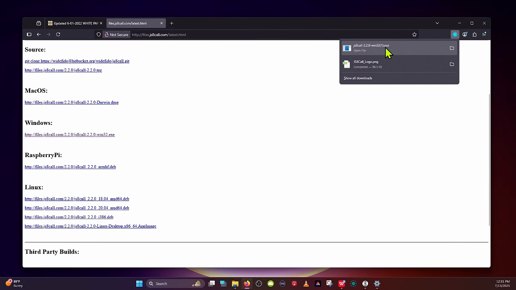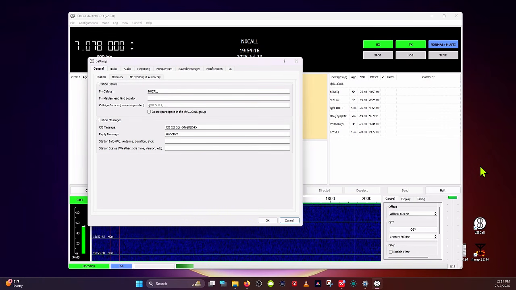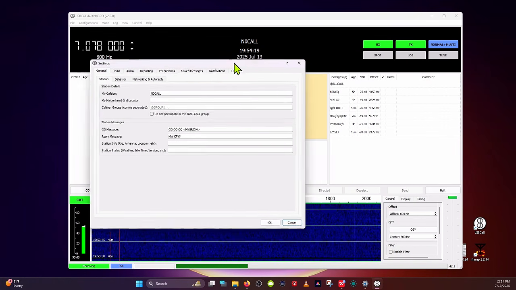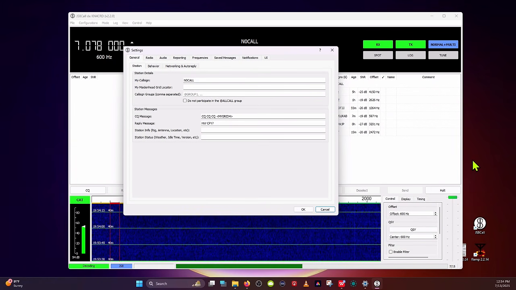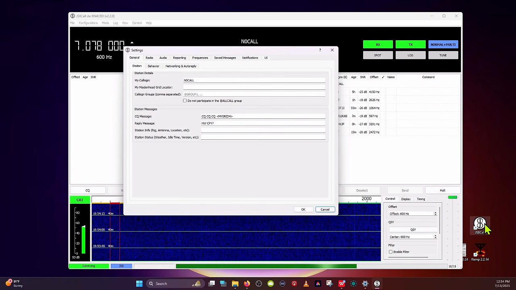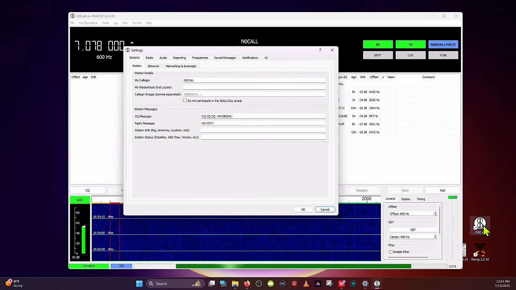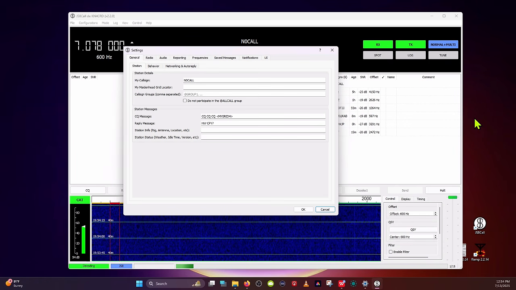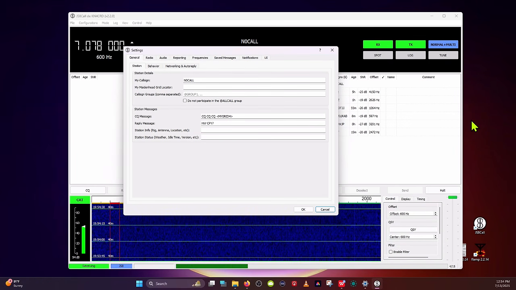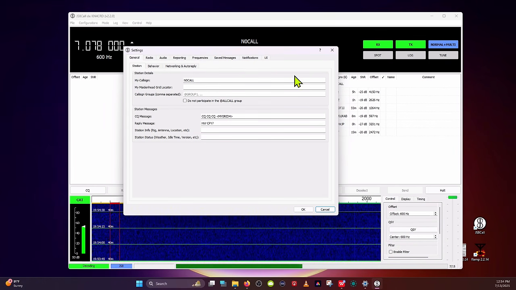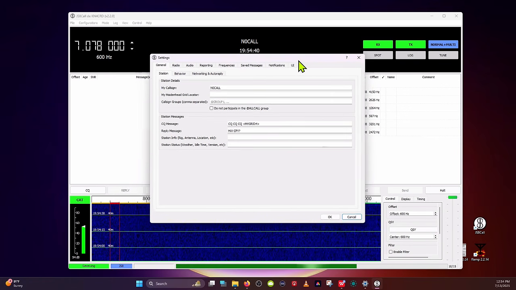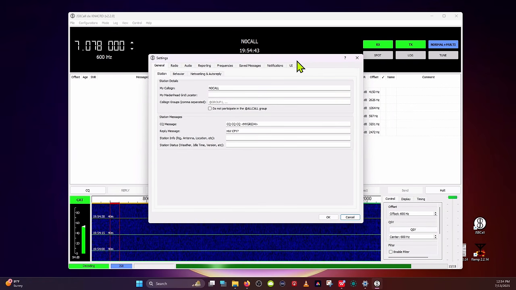And then double click on the executable and follow the prompts and the defaults and set up JS8Call. It will prompt you to open it, and we'll go through the setup right now. If you haven't set it up, when you open up JS8Call, it will have the settings window open for you. Make sure that you put the JS8Call program on your desktop, so you can just double click and open it. Someone asked if I could make the cursor larger and easier to see, so I made it big and fat, and hopefully you can see that just fine. But let's go through these settings.